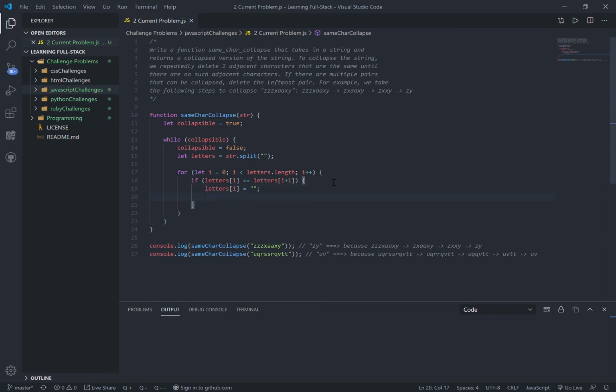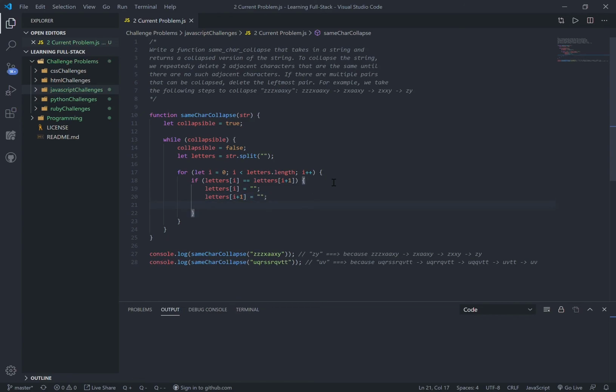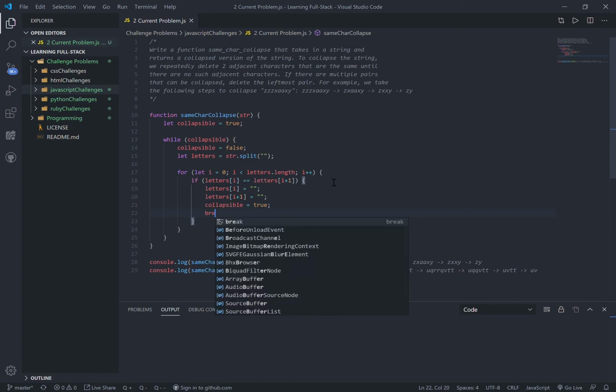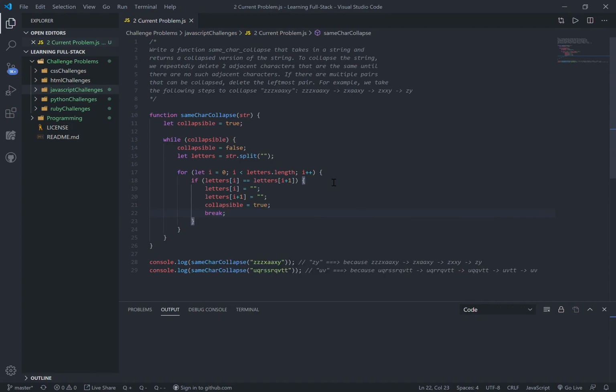And I will set letters at the current index plus 1 to equal an empty string. And we will set collapsible to equal true again. And we're going to break out of this. So we're breaking out of this for loop, not the while loop.